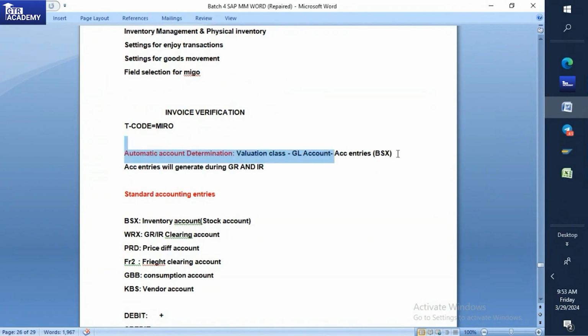The reason is that in the next classes which I'm going to take, for all the sessions, you will be getting the accounting entries. Done. And on the 7th there is one class, Prashant sir's, that is the automatic account determination, the pricing procedure. So you can attend that class, and you'll get more idea. We are covering it after all the basic topics, like subcontracting, consignment process, pipeline, everything. Once we are done with those topics, I will move on to the automatic account determination and the pricing procedure. If you want to attend them earlier, you can attend Prashant sir's class on the 7th. Done?